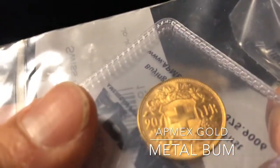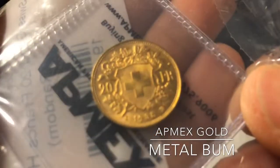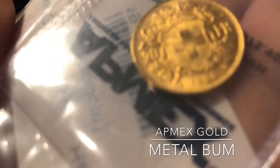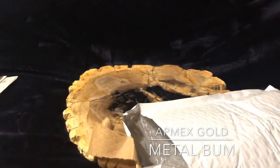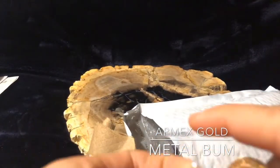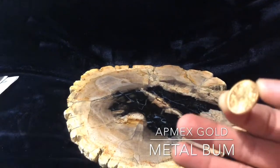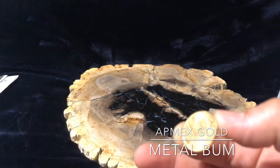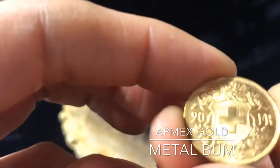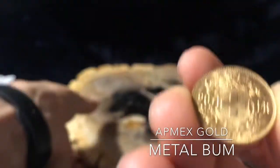It just says random year. Let's see what year we got. Focusing on that — iPhone camera, focus! Looks like 1935. I'm going to go ahead and open this for you guys. It's not a numismatic coin or anything like that. So it's actually a Swiss gold piece and it is a 1935 — it's a pretty, pretty, pretty piece right there.